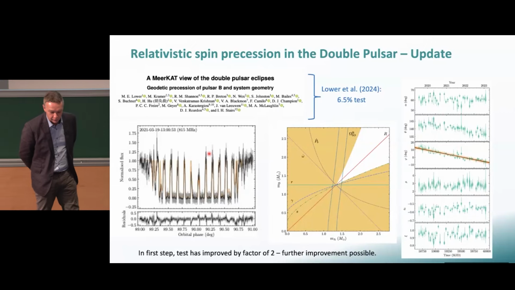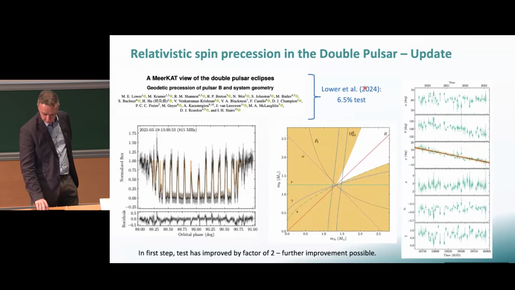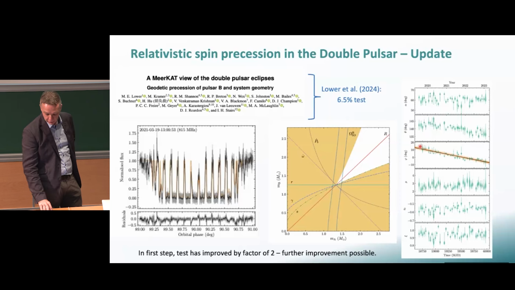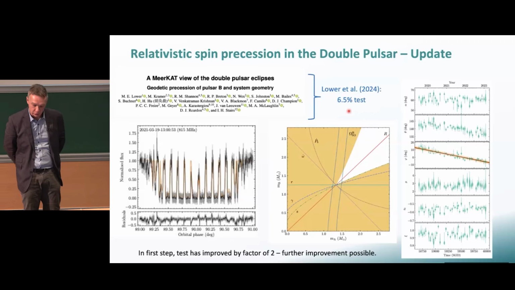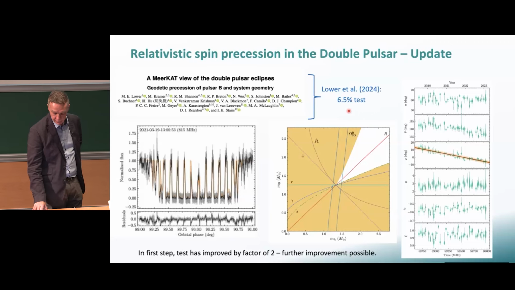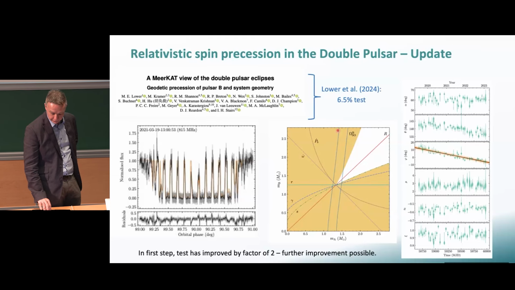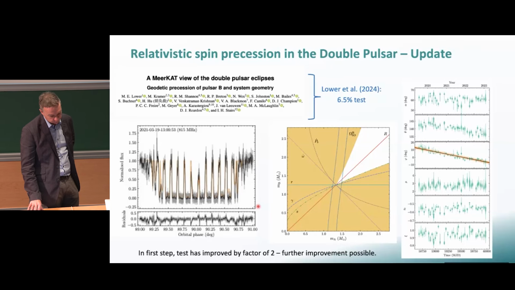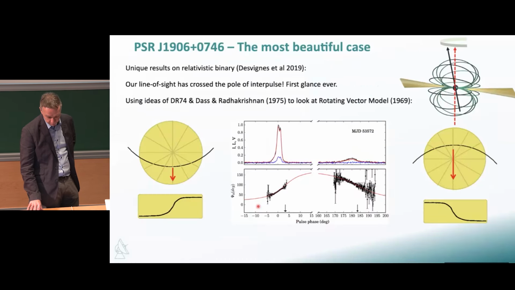It's really breathtaking. And so Markus Lower, PhD student at Swinburne, now a postdoc, has done this precession phase of the orientation. This is the orientation of the phase of the spin axis. You can fit a straight line and you improve on the rate. And the test is also in agreement with GR, and he has improved this test by a factor of 2 to 6.5%. And this is shrinking this line, which you saw in a previous mass plot, by a factor of 2. And there will be more improvement possible once we combine this with our GBT data. So again, it shows how beautiful the telescope is.